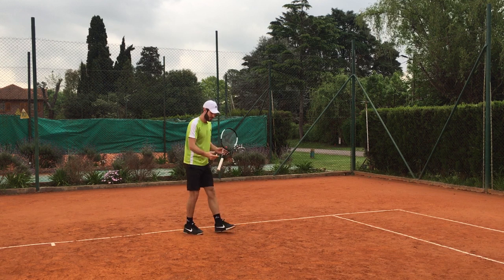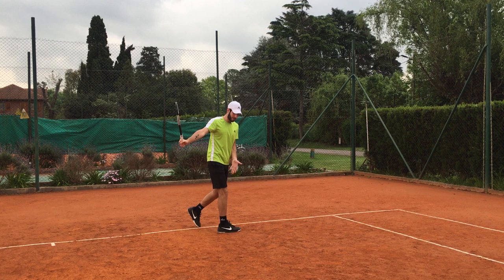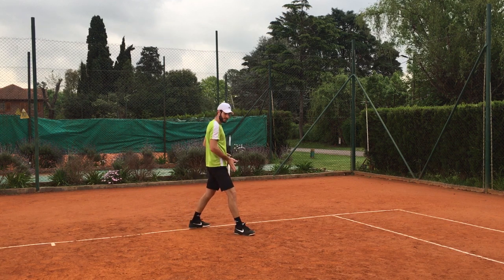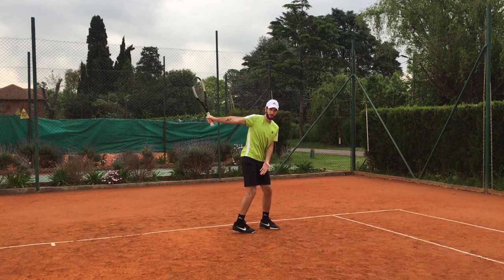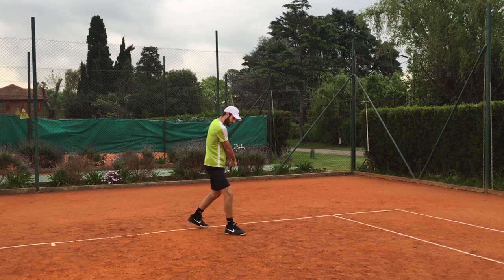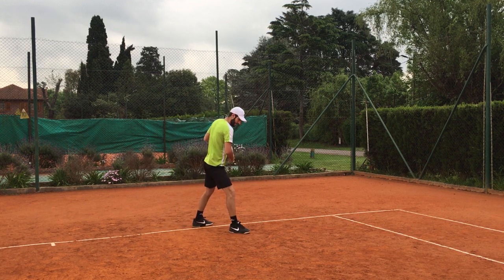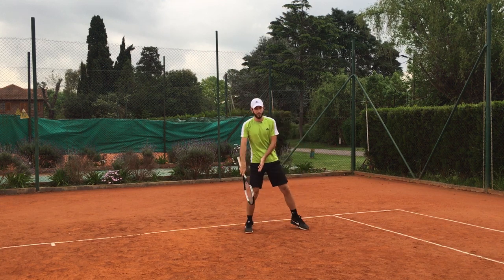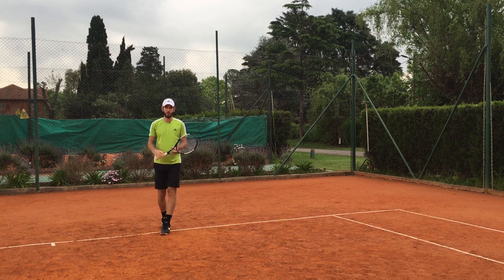Something important: if you cross your feet, it stops you from having a good rotation. When you step to the ball, it's very important that you keep your hips open. You need to pivot on that front foot — if you have it crossed, you're actually going to fall. Keep it open, same as for a two-handed backhand. Split step, open, let your hips fall and be able to fall forward, because you're gonna be ready to finish the transition, do the split, and come back with a cross step to the middle of the court.